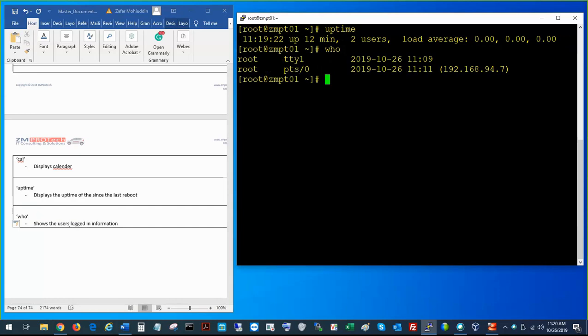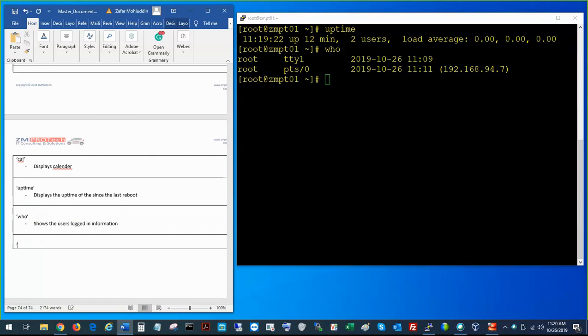Okay, that's all it is. When we go into troubleshooting, all these things will come into place. That way you know what is all this here.